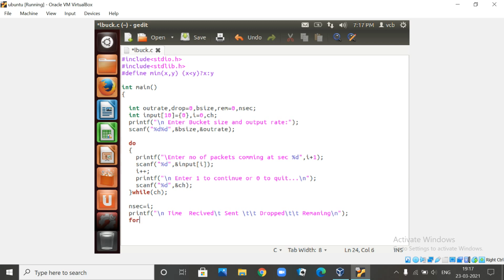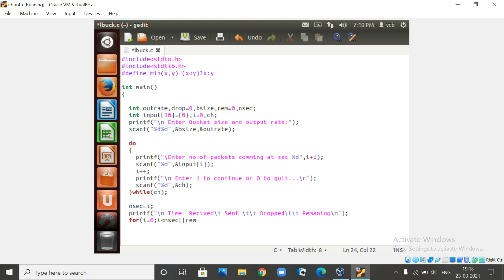So now we will start the process. Now we will start our for loop. For i equal to 0, while i is less than the last number of packets you have accepted, or, this is an or operator, be careful what we are typing. Until i is less than the total number of incoming packets, or if there are any packets remaining.